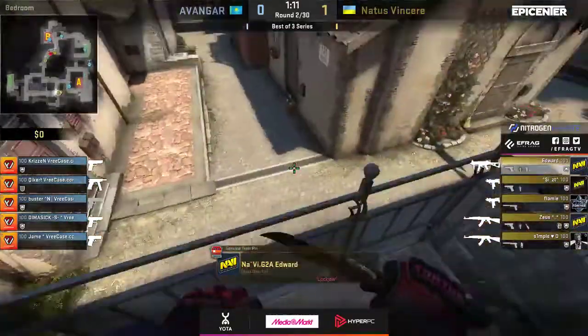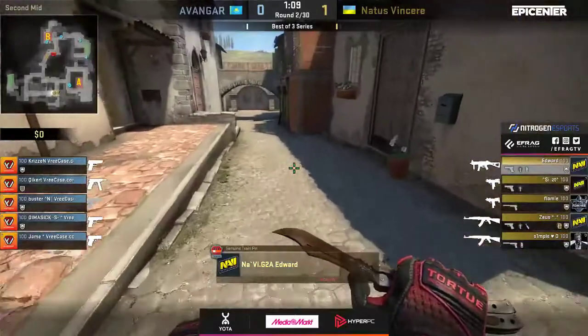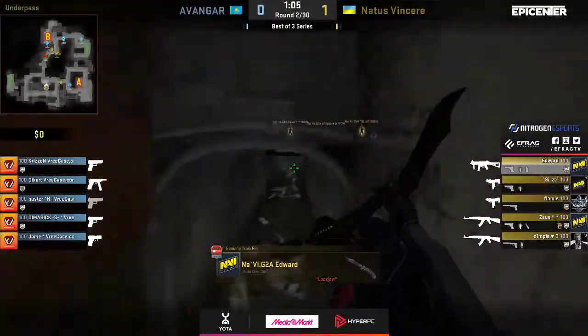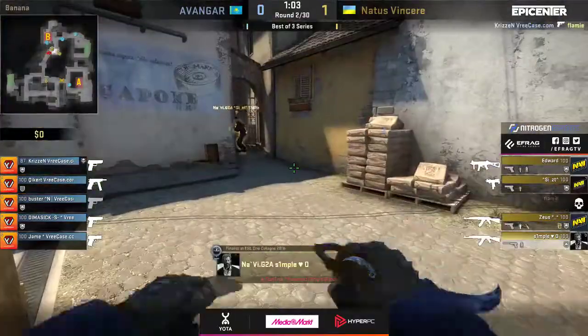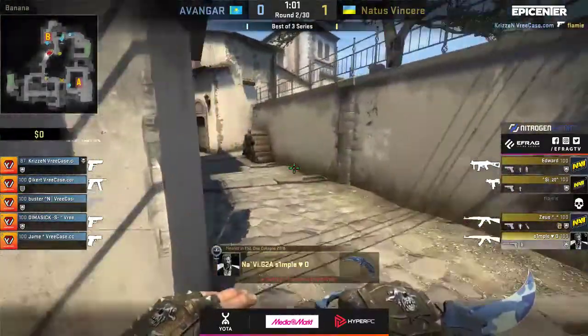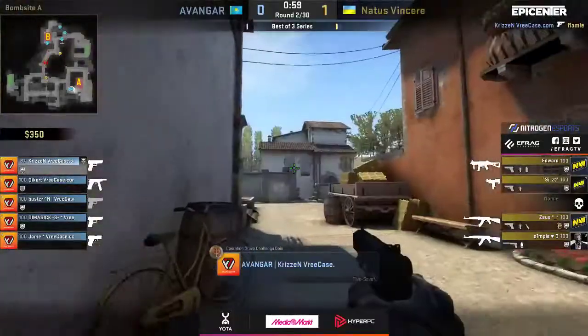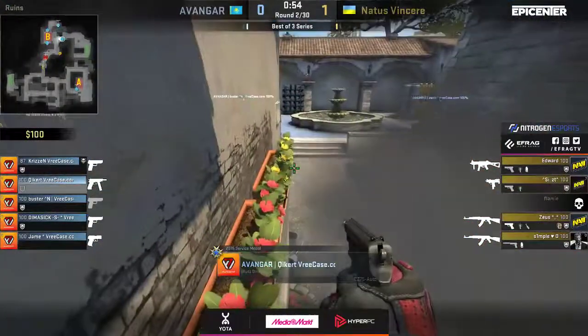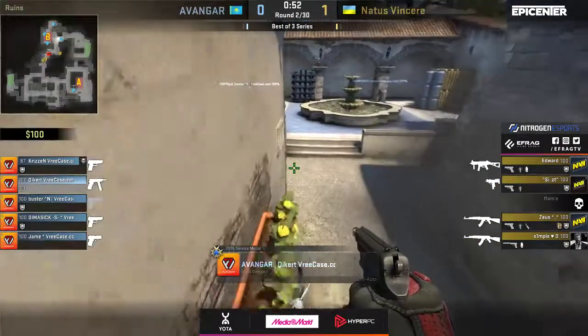Edward with the jump bait. No one takes it. And so Vanguard not actually revealing anything about their setup just yet. It is a heavy rotate down onto B though. But Krisen dropping Flamey, peeking out of mid with the 5-7. Sees that no one else is there. So Vanguard are gonna keep the 4 men on the B site.